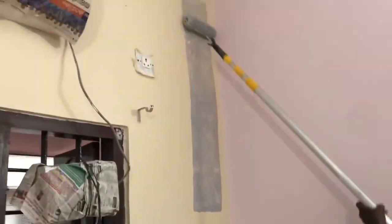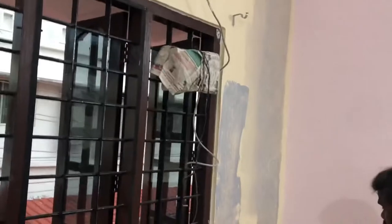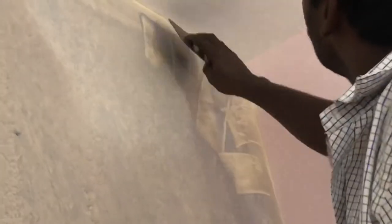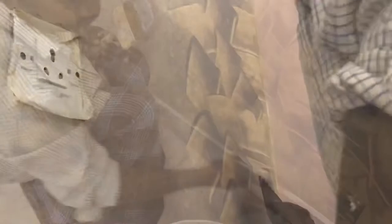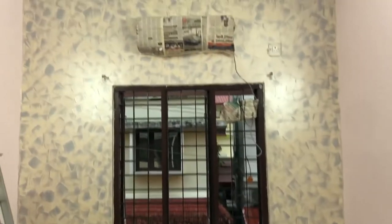The shades used here are ivory and silver. So we've come to the end of the painting part of the house, which was I think the last thing that was left to do, and we were able to get a few designs made on some of the walls. We really liked it the way they have done it. This is the final look of the second room.